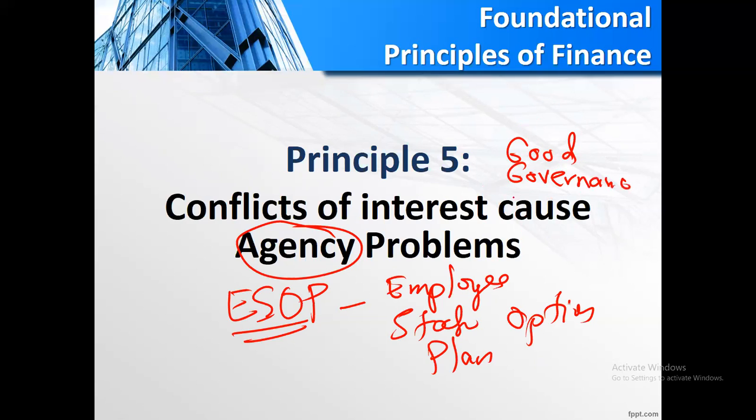One example is that before, the board of directors used to be anybody. Now it's required that there should be an independent board of directors. When you say independent, wala silang interest dun sa firm, so they can give comments that are really objective. So conflicts of interest cause agency problems.